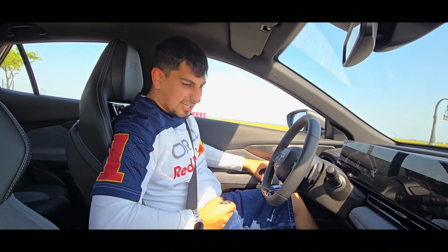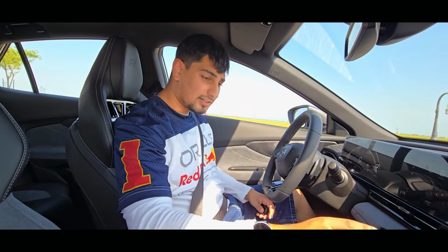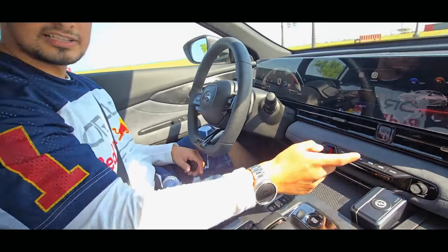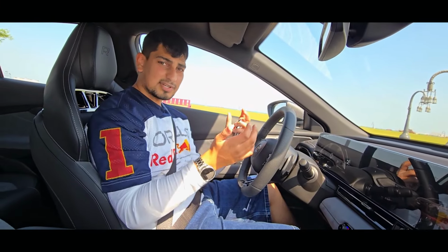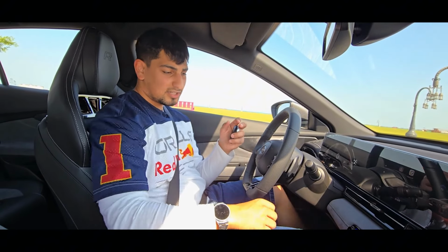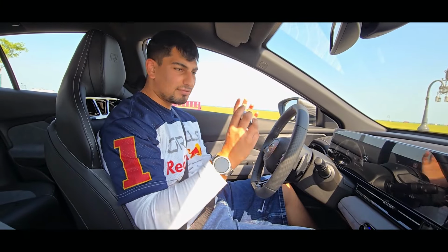You've got this suede Alcantara, I don't know what it is, but it's like a nice grey. It's very smooth. I'm glad it's got this, and I want you to show them this as well, because the touch buttons are now basically where the entire dashboard is touch, and you have to do all the climate change on the dashboard, which can be quite frustrating whilst driving. However, this, you've got that easy little knob to turn. You've got all the climate controls within this manual or analog version, and everything else is digital.